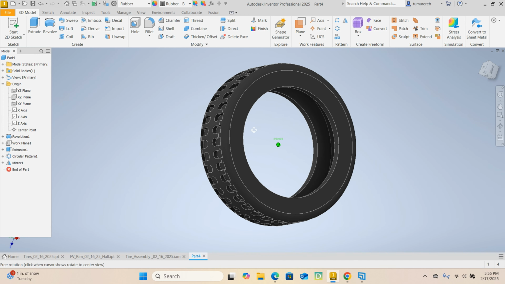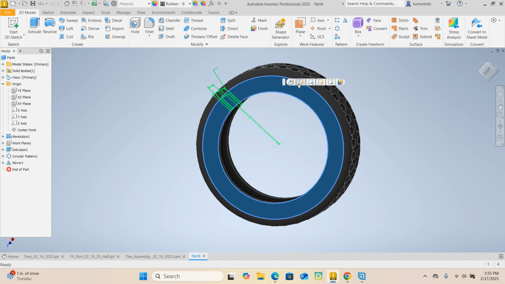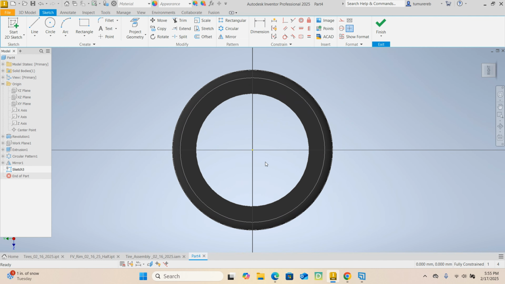Other thing I'm gonna show you is if you wanna customize this, maybe you wanna add a text. This is just a quick review. So we're gonna start by drawing a geometry. We're gonna draw a circle.